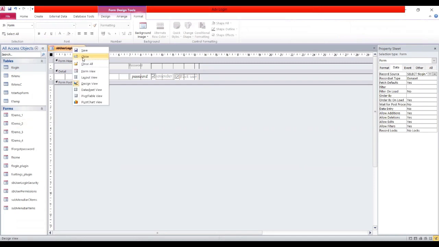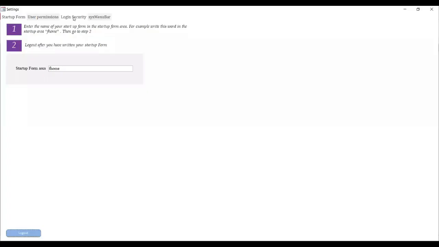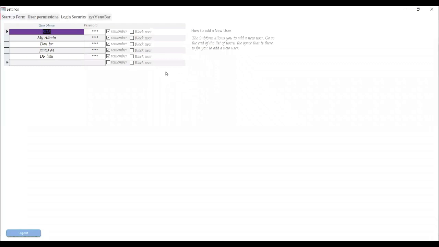All right, so after that, now let's go to our settings form first and see how that is looking like. All right, F settings back in. Okay, so this is how it's looking. All right, so one thing is successful now. So what we need to do now is that we need to write a code on our login form, and that will be able to go to the T-login table and look for the value that is on the block user.